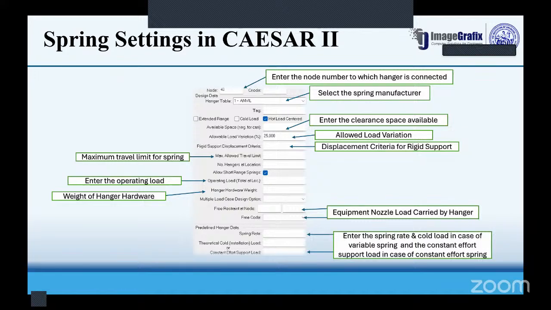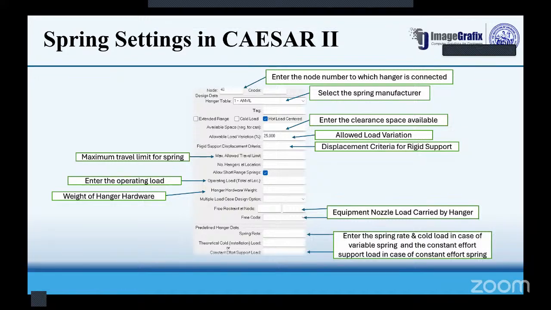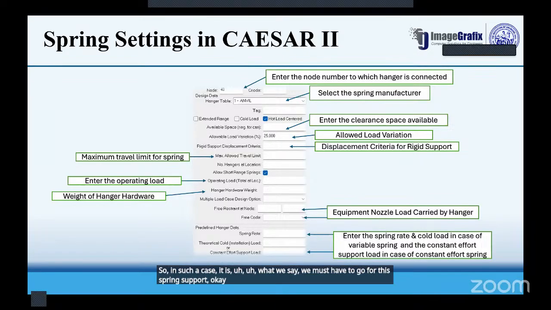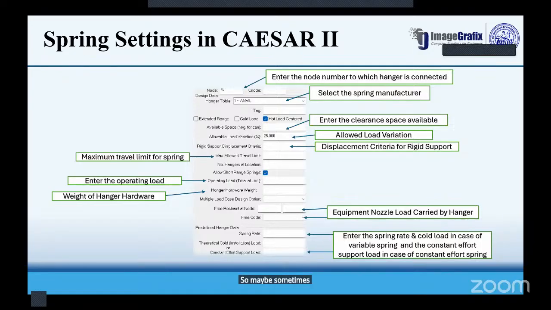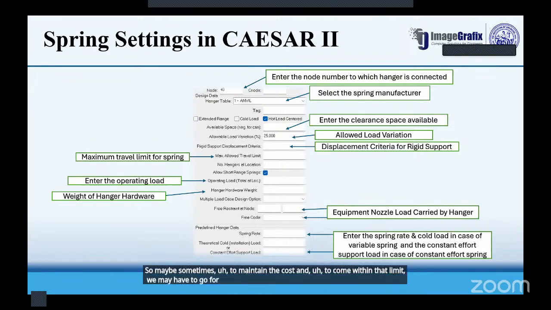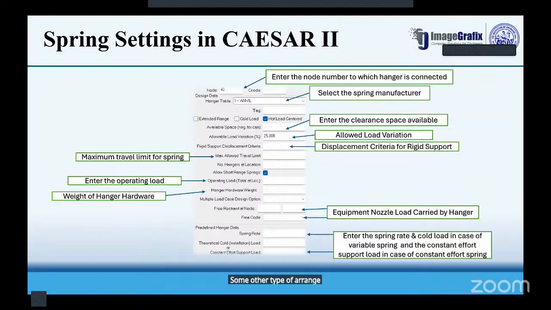Another question is from Mr. Shawaz: many companies nowadays are limiting the use of spring supports and going for conventional support changes. What can be the reason behind that? See, where a spring support is a must, we have to go for it. But spring supports are mostly on the costlier side, so sometimes to maintain cost and come within the limit, we may have to go for some other type of arrangement, the other rigid supports.